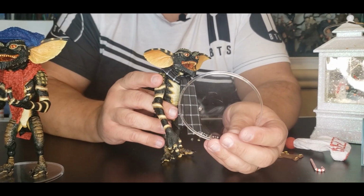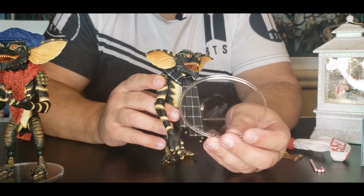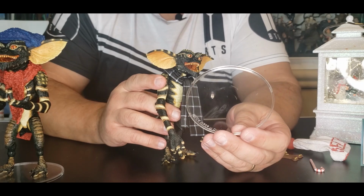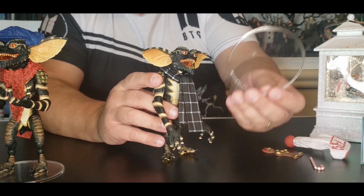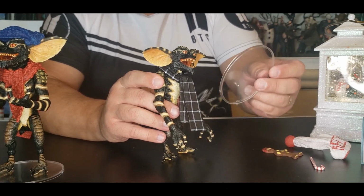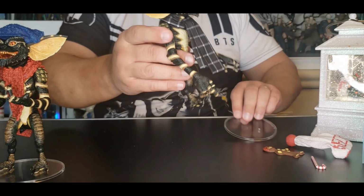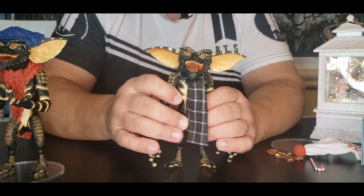You can buy these stands separately. I think that it comes in a pack of eight, and it's roughly around 10 bucks if you see them at Target. That's US dollars. I could be mistaken. It could be a little less. It could be a little more. But it's around that ballpark. They're good to have. If only NECA would throw some of these in for free with these boxes, that'd be even better. All right, little guy.